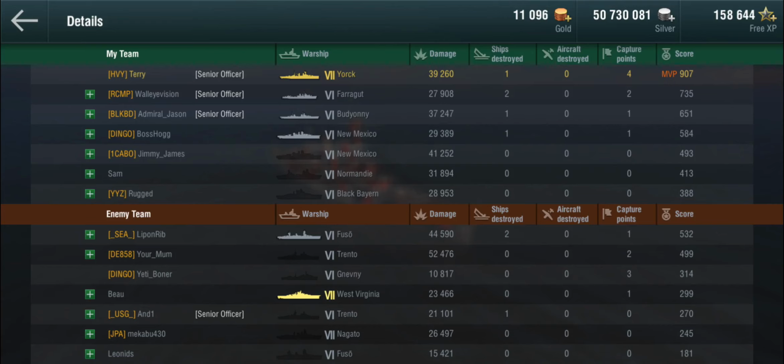Fargood has captured twice, Budioni once, and New Mexico once. And the three battleships that are dead on our team haven't done any capturing by themselves. And in the enemy team, you see the Gnevni has done exactly the right thing and has tried to dominate the center point and take it out from there. And because Budyonny wasn't going in there, and our battleships weren't going anywhere near the capture circles, it was down to the German cruiser to do that.